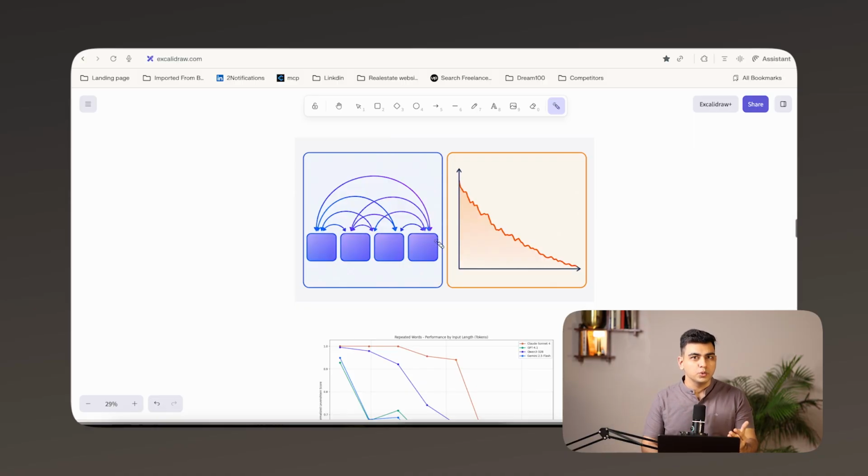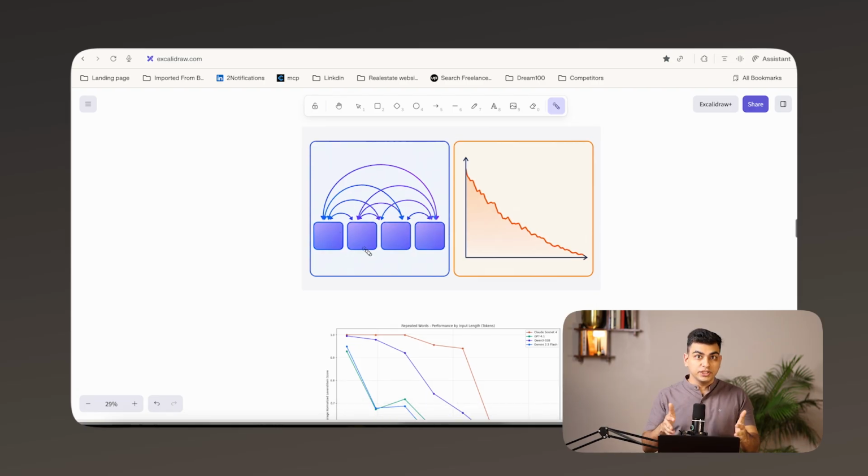But why does this happen? When you add even one token to your context window, it's not just one token that you're adding. You need to store the new token's relationship with every other single token that is there in the context window right now. That's the entire basis of modern LLMs and how they work. Like in this case, you can see there are 4 tokens in the context window. The LLM needs to store the relationship of every token with every other token in the context window, which is why it's a very hectic operation for the LLM as well.